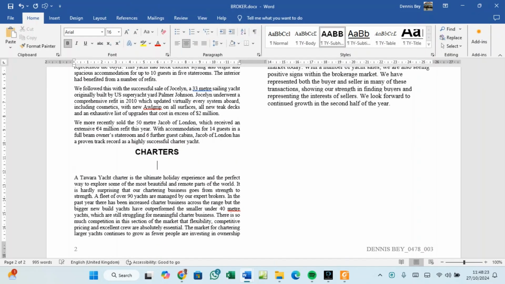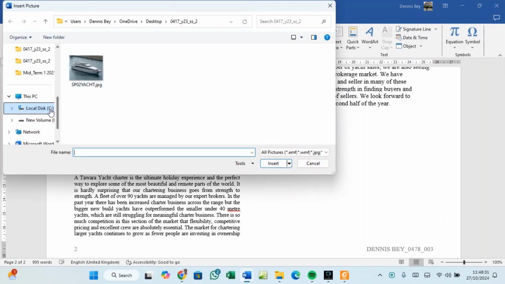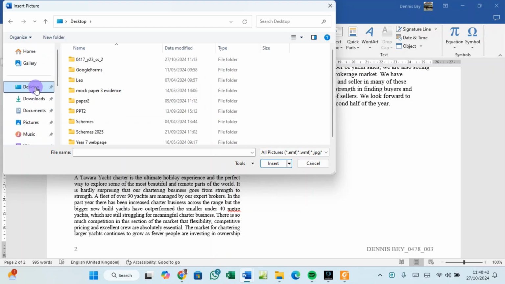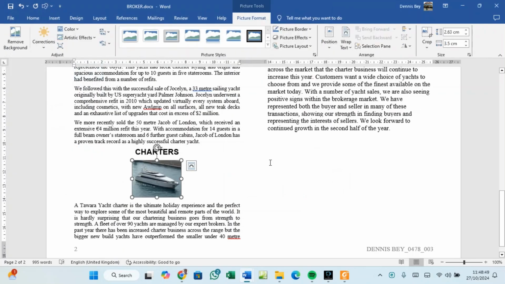I'll press enter, and then I need to import. I'll come to insert picture. The picture is on this device, on the desktop. So I need to go to my desktop. Where is my desktop? Desktop is here. And then I go to that particular file. This is the document. I'll click here. It has already appeared.